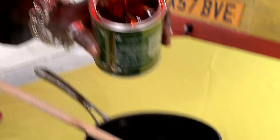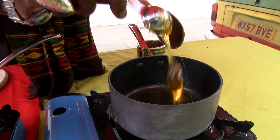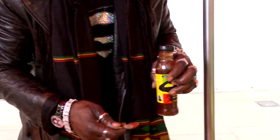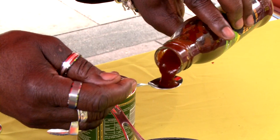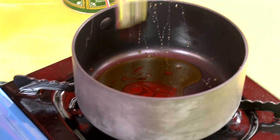Once your pudding is nearly done — it's been in there for about an hour and it's getting really good — you can start with your sauce. We've got a heated pan. First thing I'm gonna add is a bit of syrup — three tablespoons of this golden syrup. But next thing, I'm gonna add a little bit of a surprise, because chilies are always something to help get the romantic out of you. There's nothing better than a little bit of heat than a little bit of my reggae reggae sauce — this is my secret ingredient within my pudding. I'm gonna add about two of these in there, just to bring a little bit of heat so that if your loved one is not ready when she arrives, this will help.